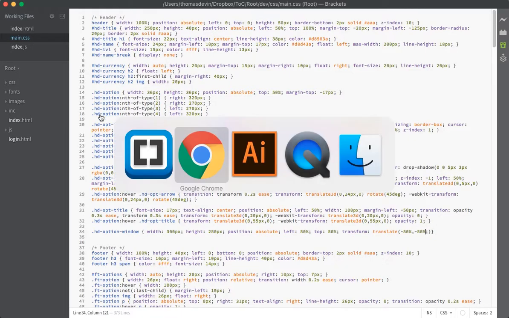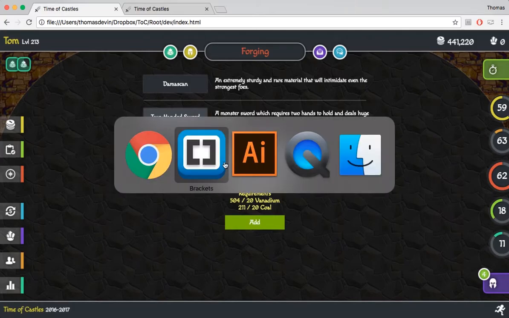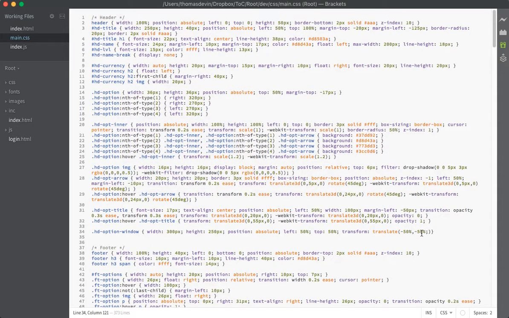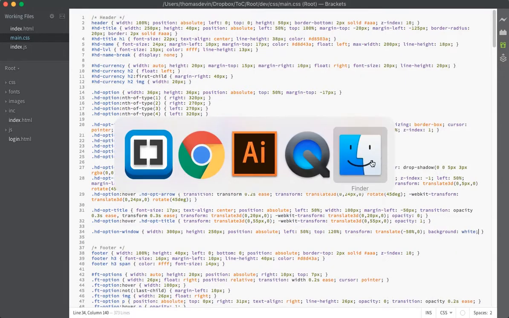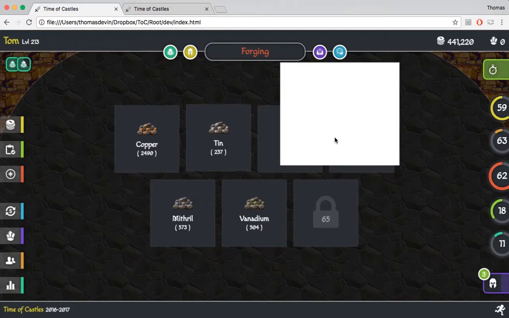So on the Y, we actually want it to sit right below. So we can actually say, like, maybe we want to move it down, maybe 100. Actually, what we'll do is we'll just say we want to do a negative 50% on the X to center on the X, but the top position won't be 50. We'll just say the top position will actually just be like 120% of that container's height. So now if we do that, and let's just say we give this a background of white for now, because I just want to see this thing actually pop up on our screen.